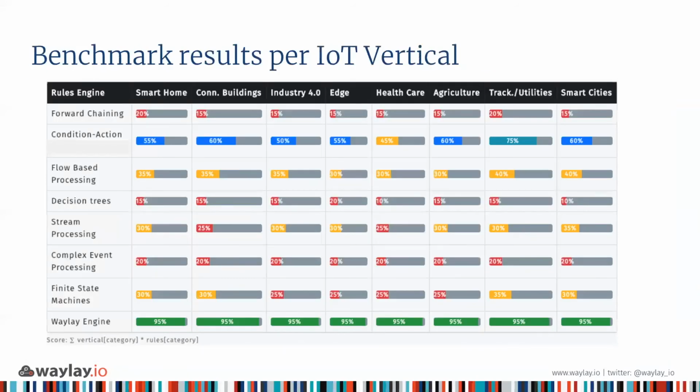And then if you combine all of these things together, it's like for which vertical I need which sort of rules engine, you end up with this sort of table. It also explains why the majority of the IoT platforms have more than one rules engine of a different kind. Because exactly the point I wanted to make earlier on is that not every rules engine that we know in the market is good in expressing some of the things I was talking about today.